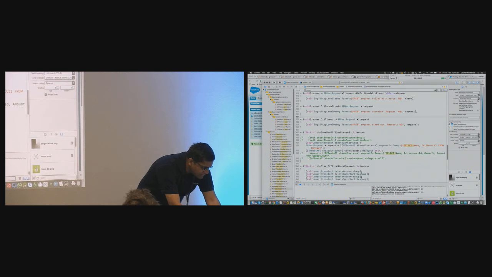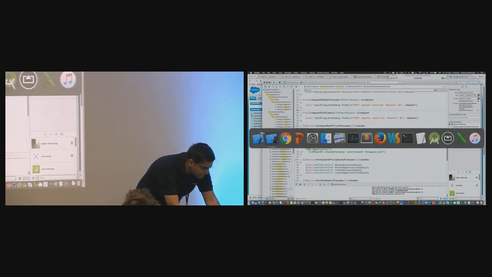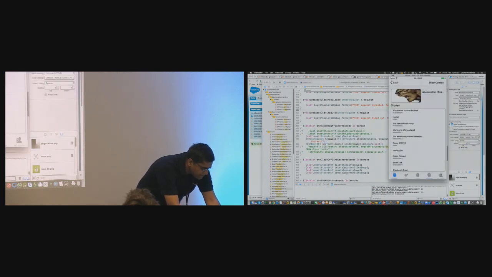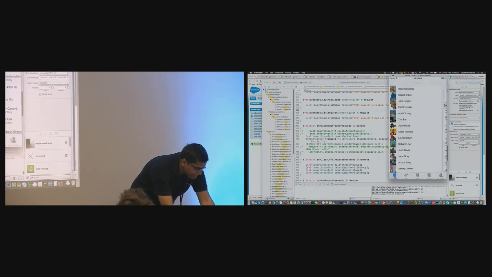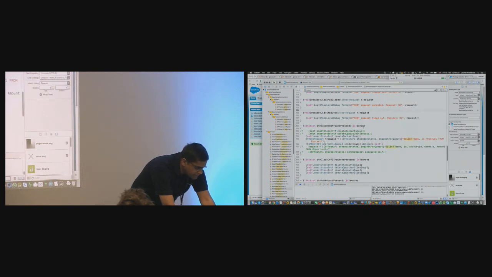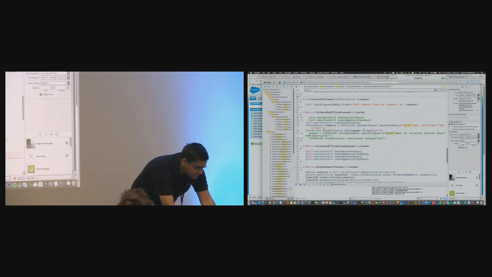Just to give an example, this particular list that we saw, we are essentially getting the name of the contact and then an image from the Marvel API. So the way this is done is that I'm using the SF REST API, which is the API wrapper provided by the mobile SDK, and then I'm getting a couple of things.